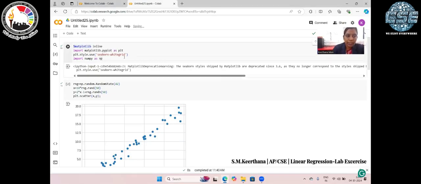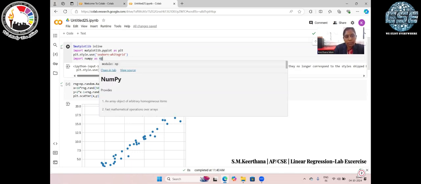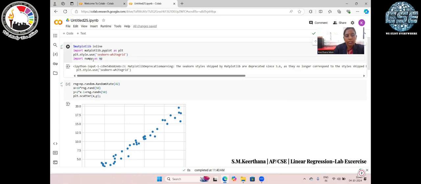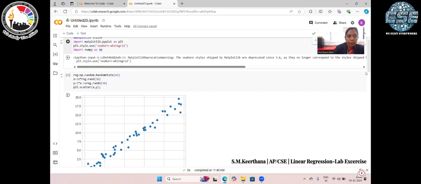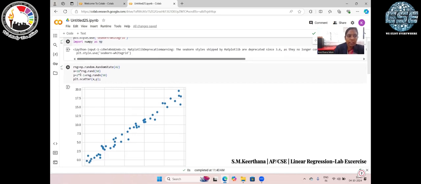So here I have created a simple linear regression program. First I imported the matplotlib library to visualize my data points, and then I imported NumPy to do some mathematical calculations. Next, for my data points, I created a random generator to generate 50 such points in the x-axis and the y-axis. And this is the equation I created to generate the x data points, and this is the equation I have given to create the y-axis.